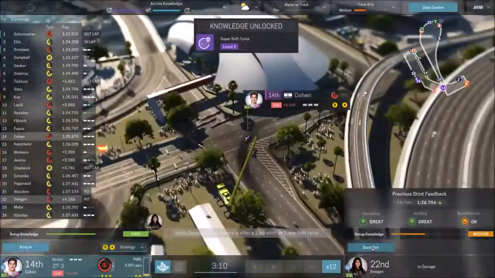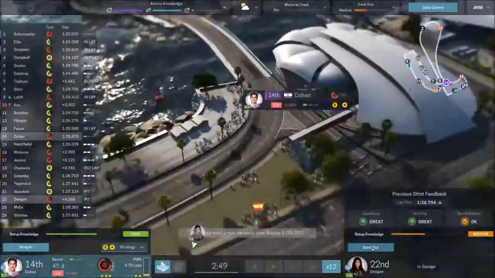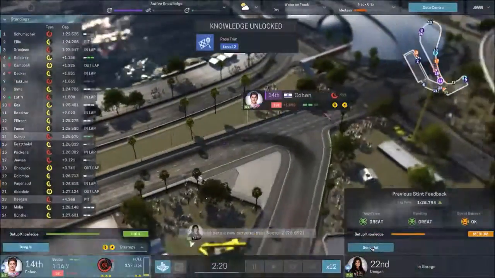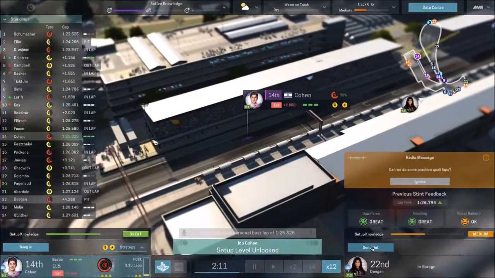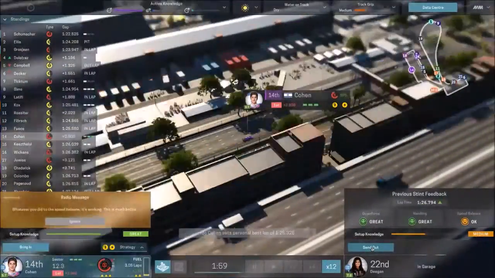Deegan's still not happy with the speed balance. Probably not enough time now to do anything there, is there, really. Cohen's not happy with the handling setup. Maybe I've gone the wrong way with it. It's odd, isn't it? It's pointless now, Deegan. We've only got 2 minutes left. It's not enough time, really.